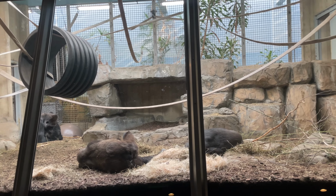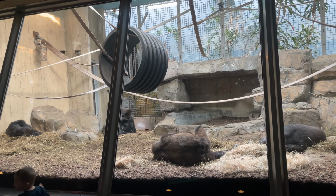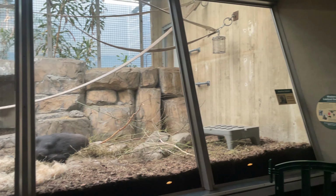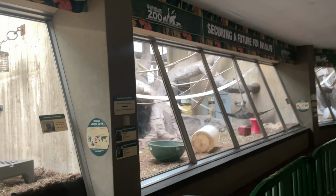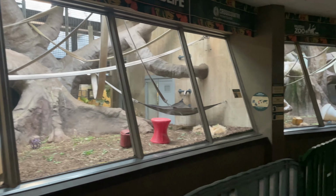And my first thought was, that is a really random combination of animals to all have in one building. But once I warmed up to the point that I wanted to take my coat off, I didn't care about that at all, because it was just nice to see so many different animals in climate-controlled comfort.